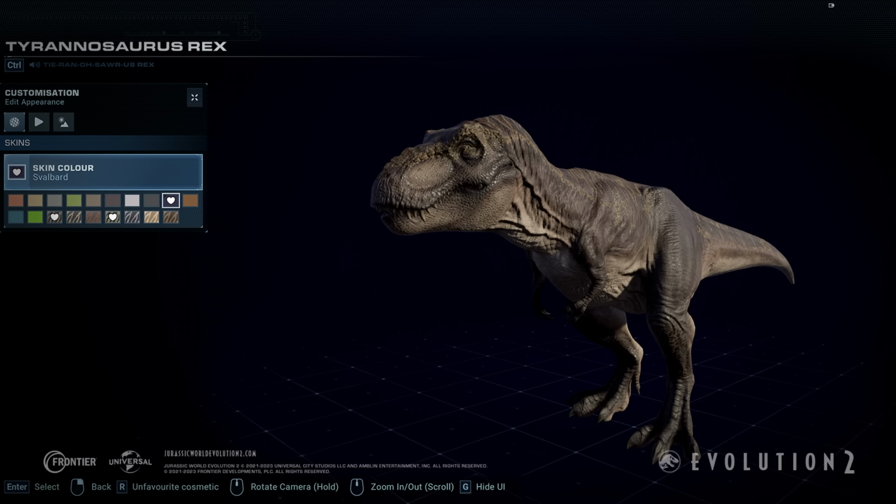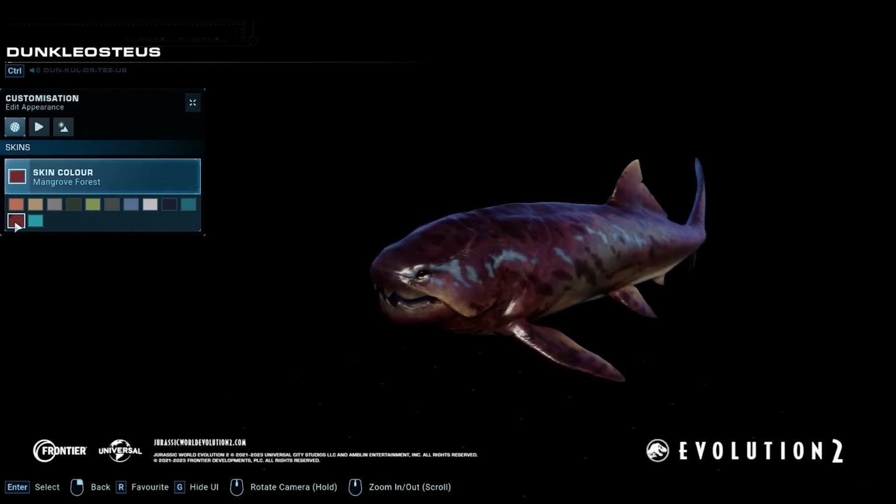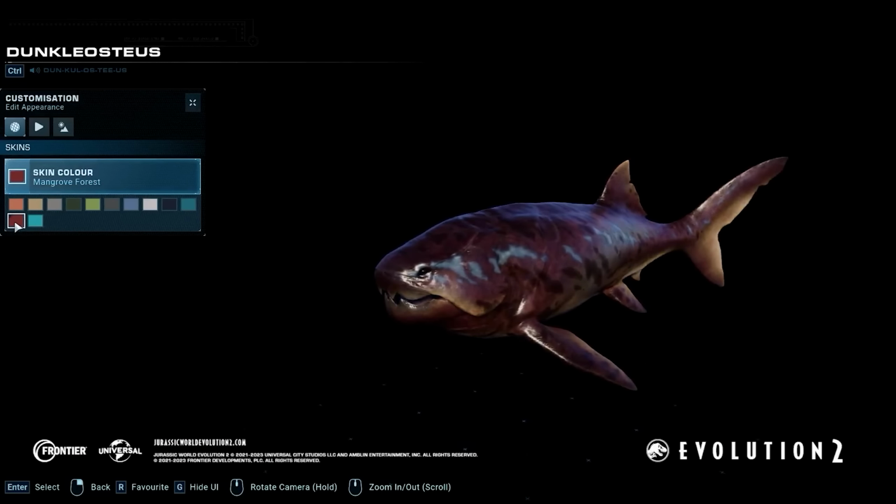You can see here that they've come into the species viewer, which I suspect is, as I said, the only way to do this. And we can favorite skin colors and we can favorite patterns. And with this little sort of heart thing here, you see there's a favorite cosmetic button down here at the bottom with the R key. And then when you go into game, you'll be able to say, when releasing dinosaurs, only release my favorites. And I really do think that's going to be really cool.